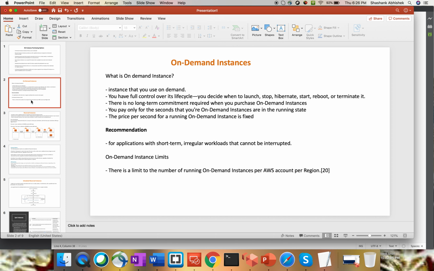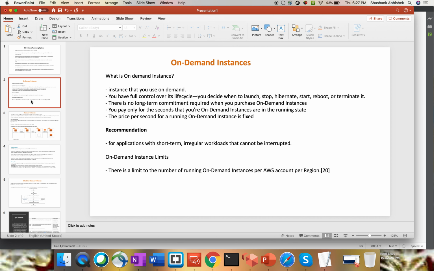The first one is on-demand instance. So what is an on-demand instance? It is an instance that is used based upon demand. For example, I just want to spin up an instance for hosting a website for a certain duration, let's say 1 month. Then I provision my server with the launch instance command in the EC2 console and follow a few options. I can provision that server regardless of Windows, Linux, or Unix. That is considered on-demand. Whenever I want to provision, I can provision from Amazon.